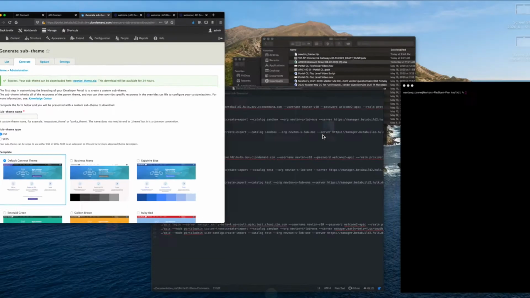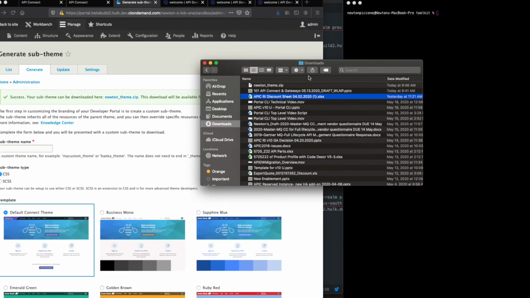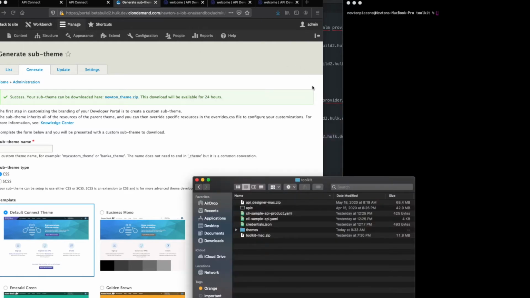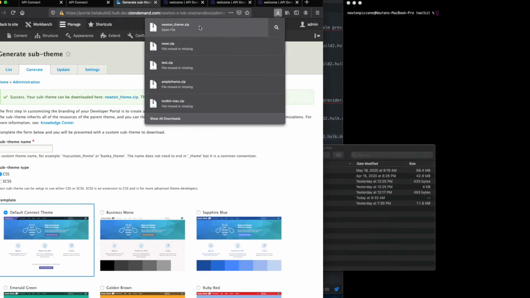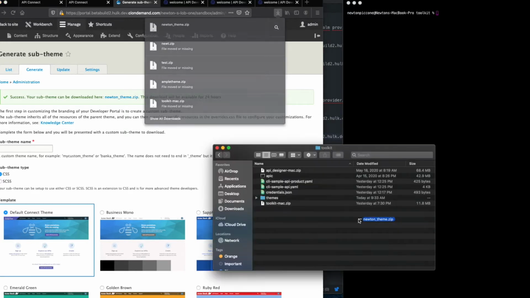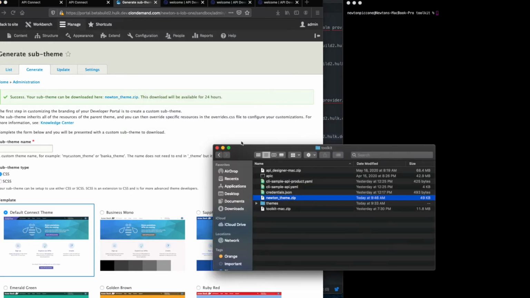So now I'll come to my downloads folder here, and you can see that it's there in my downloads folder. So I have a folder open here with all of the things that I'm doing for this tutorial. So what I'll do is I will grab that zip file and copy it over to this folder that I have open with all my tutorial assets.